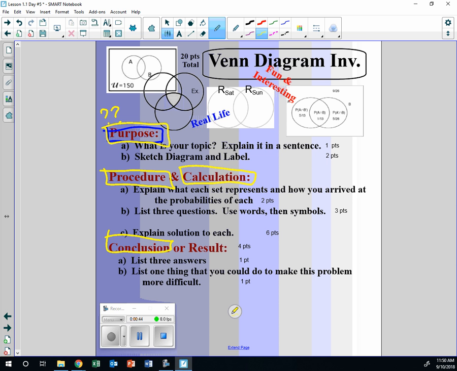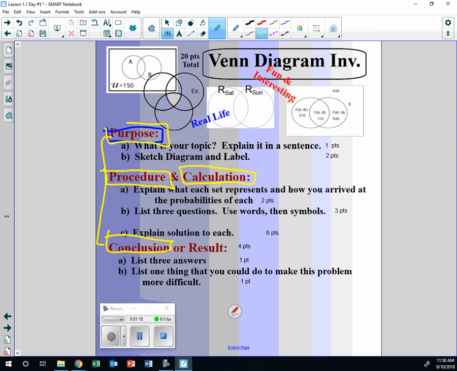The data fits in different places, but for this case, we have a purpose, what's the question, and then it leads to what we found. Whatever you're asking here is what you should find down here. Your procedure is what you did to collect the data, and your calculation is what you did to get the answer. And then your conclusion is what the answer is. And we're going to extend it. I want you to come up with another comment on what you can do to make it more challenging.